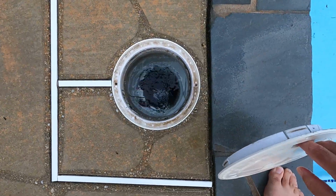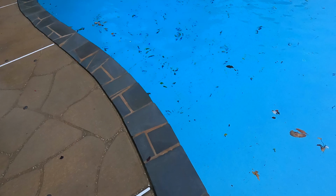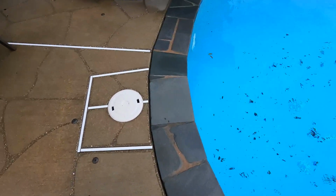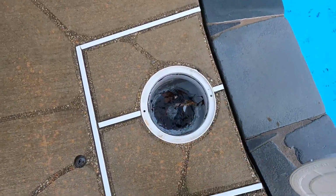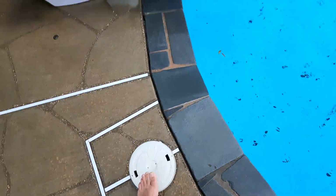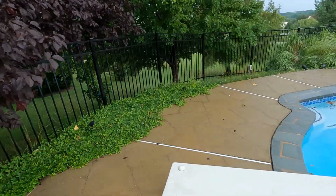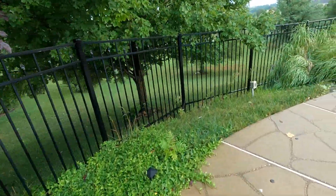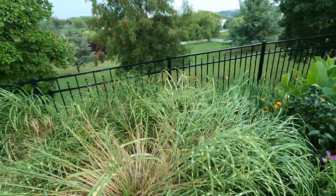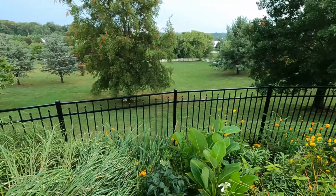And those are full. No surprise there. The pool is full. The deep end is full. Water level looks like it went up by half an inch or so. And oh boy, that one is full. So that's going to be working for a while to clean that up. The yard looks like it's full of junk. Trees and branches and stuff everywhere. Oh yeah. That is some stuff.